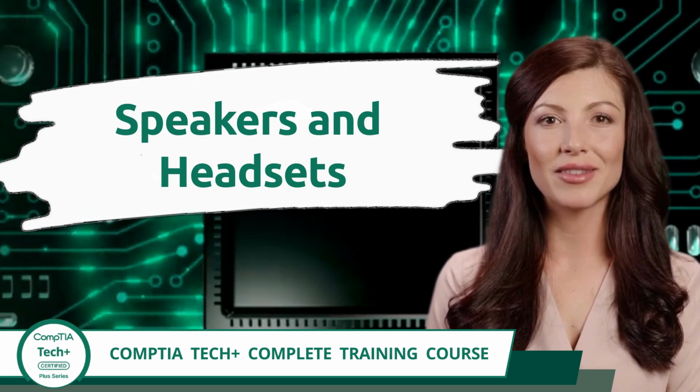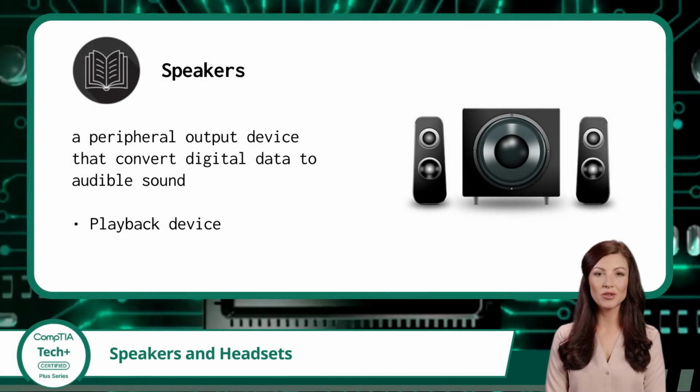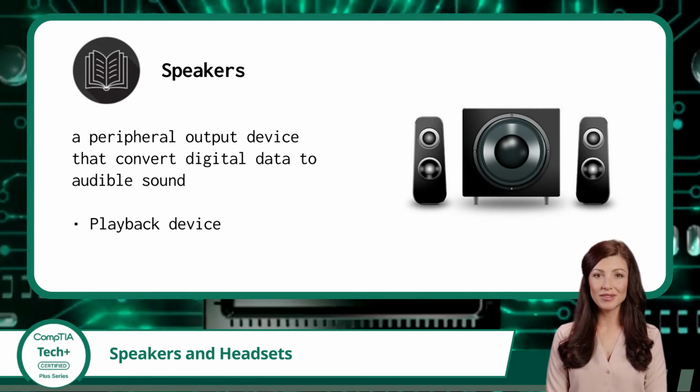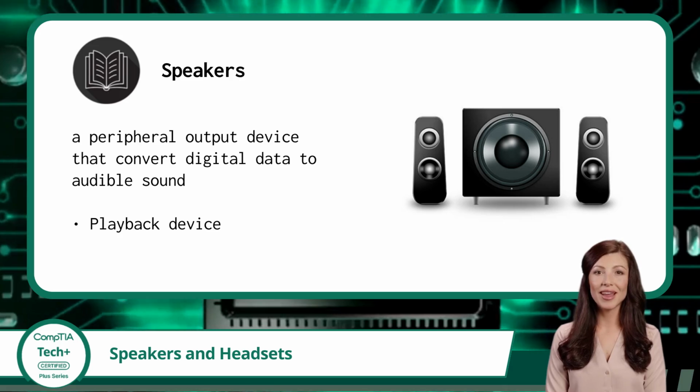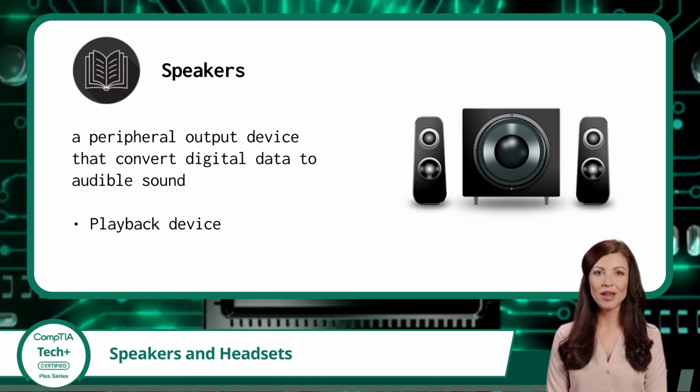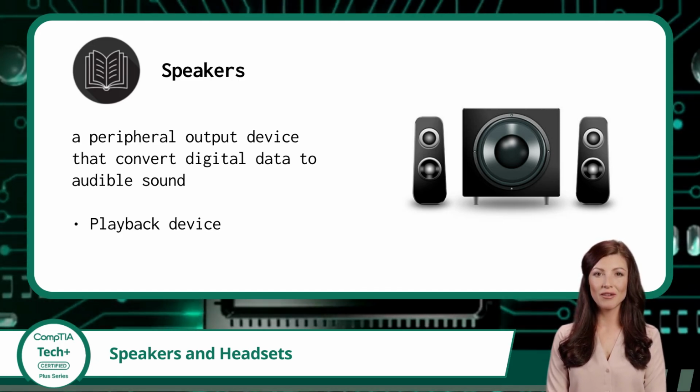Speakers and headsets. Speakers are a peripheral output device that convert digital data into audible sound. They allow us to hear music, system alerts, video calls, and any other type of audio generated by the computer. Whether built into a laptop or connected externally through a headphone jack, USB, or Bluetooth, speakers serve as the final stop in the digital audio journey, turning zeros and ones into sound waves we can actually hear.